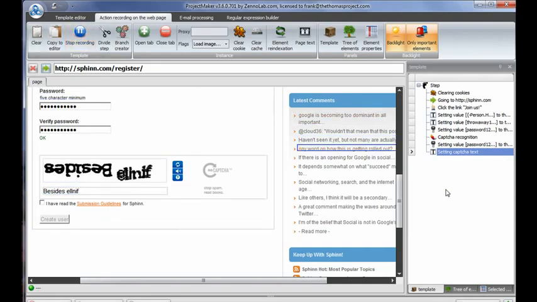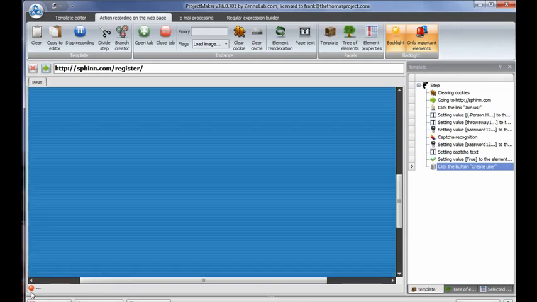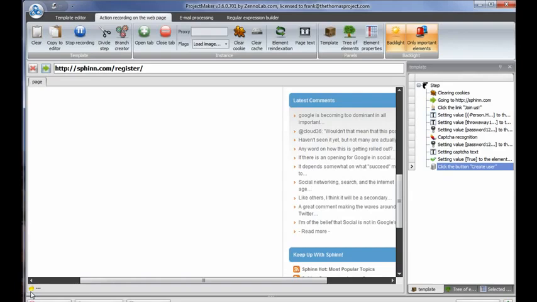So basically when I stopped the recording, it did not record me filling that spot in. Okay, I've read the guidelines. As you can see, the password's in there, the CAPTCHA recognition's in there, and I'm going to click to create user. Okay, just give it a second. You see it's red, yellow, and finally green.